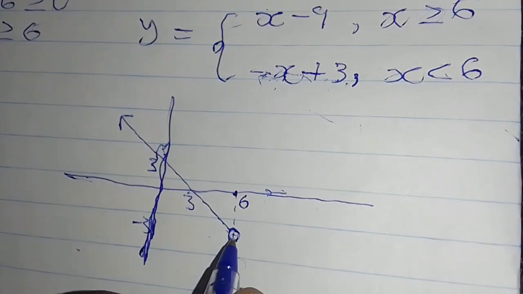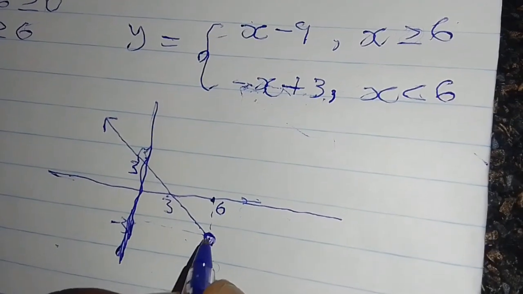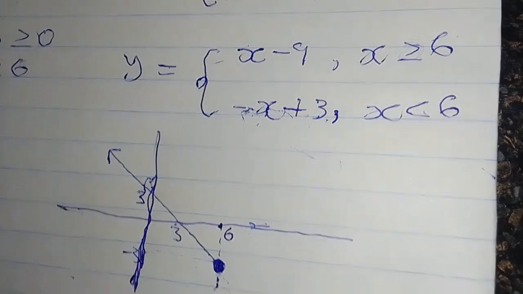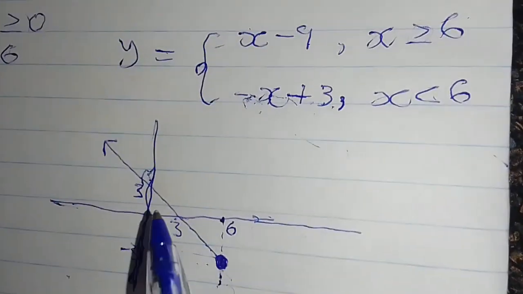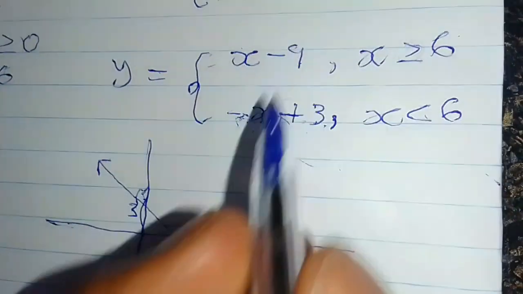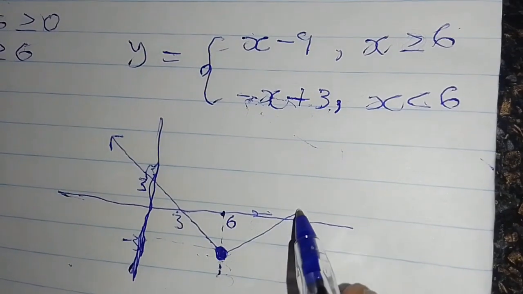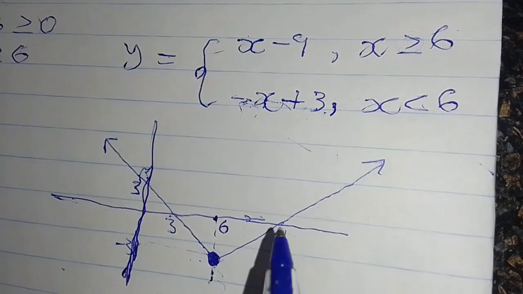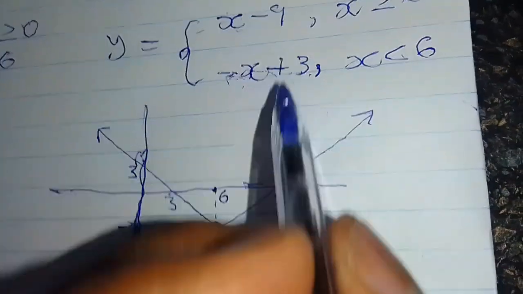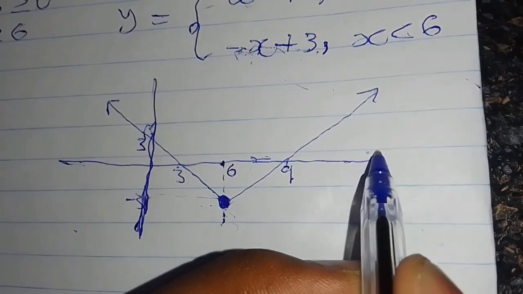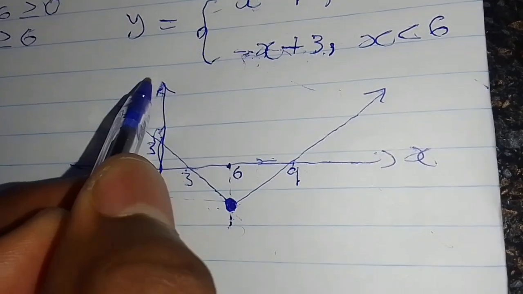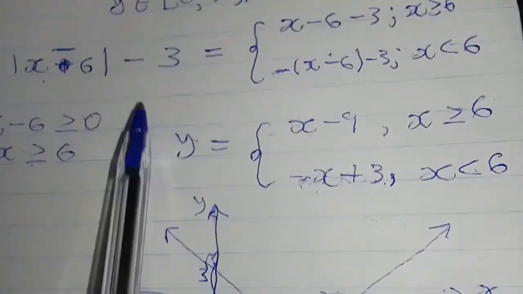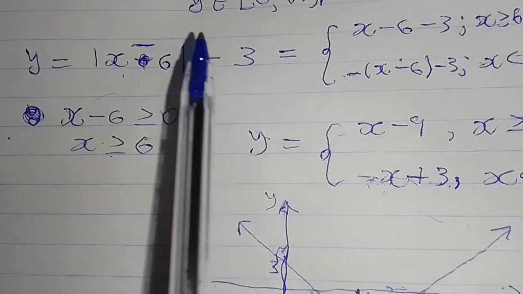Since it's the same coordinate, minus 3, then we can shade this region here that it's included. Or you can just draw the graph and avoid this dot here. And then you realize that this graph is going to slope upward like that. And if you solve for this intercept, you realize that you have x equals 9. Then if you substitute 9 here, you get the y value is 0. So you have your x-axis, your y-axis, and then you have something like that. So that will be the graph of the absolute value of x minus 6 minus 3.